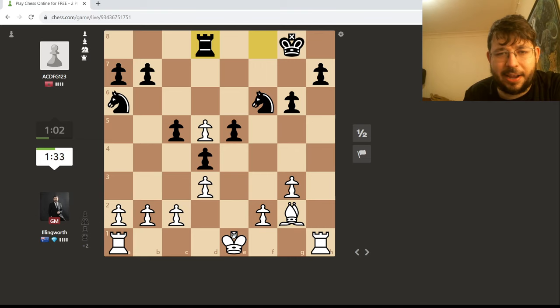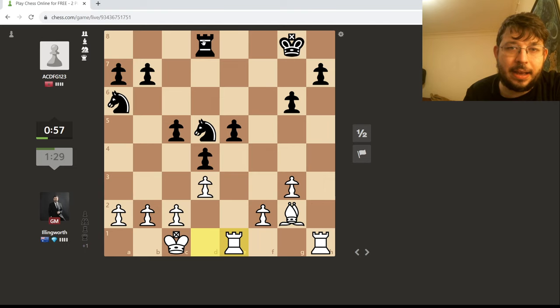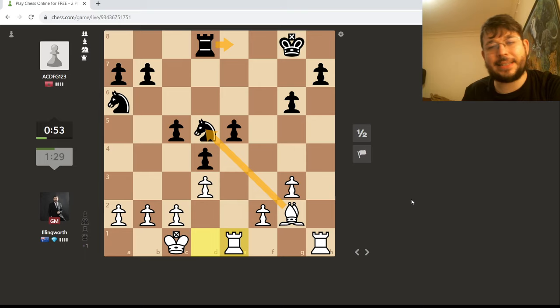Because here I could even play castles, for example. And then when he takes, go rook e1, and I actually just get the pawn back in that case, thanks to some tactics. He can't go rook e8, because then the knight hangs. This is the key detail to see here.